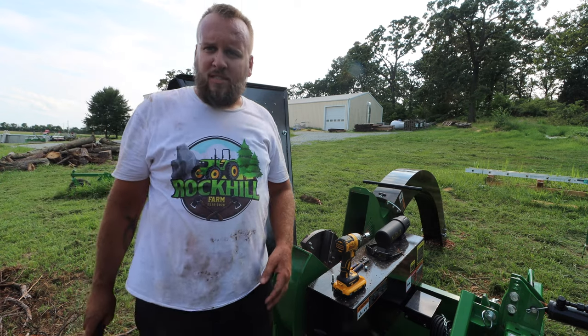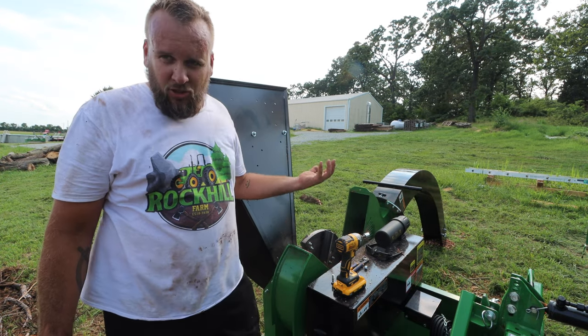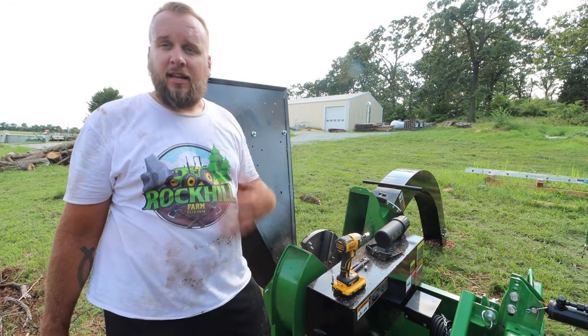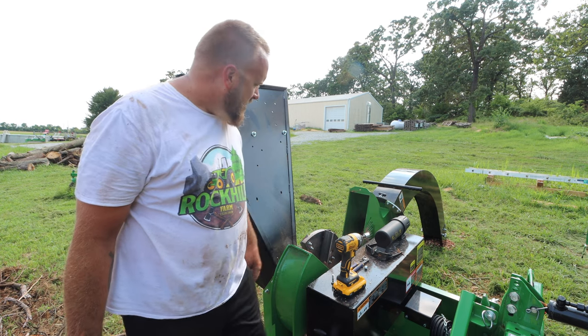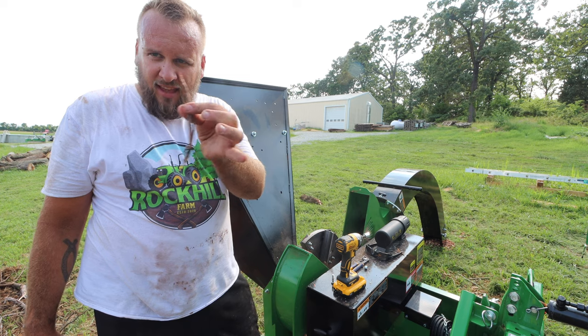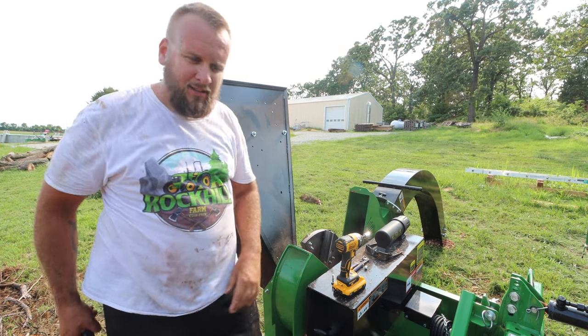All right, so what's the takeaway from jamming this up? Number one, if you glance at your outfeed chute every once in a while, you would notice that it had stopped feeding. The other thing is to check the anvil, see if it's close enough, because I'm getting a few more sticks through than I would expect.